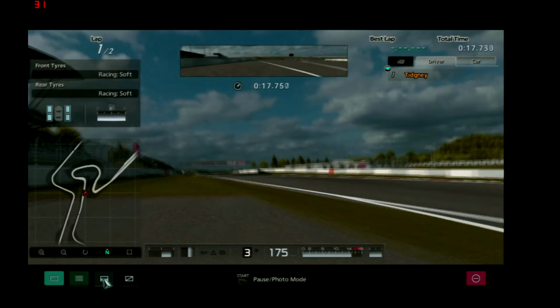So as you can see here, it might look like I'm going to be disqualified, but I'm not, because the left wheels are on this piece of tarmac on the left, and the right wheels are on the right piece of tarmac. So at every point of this part of the track, the wheels are on some sort of tarmac, and it only needs one wheel on a piece of tarmac to remain legal.